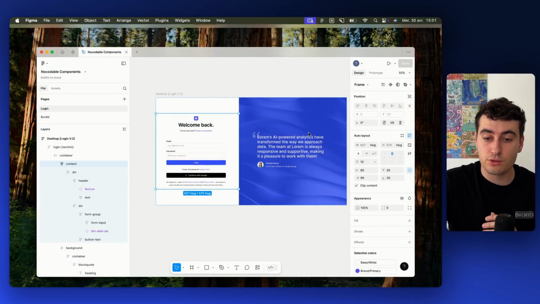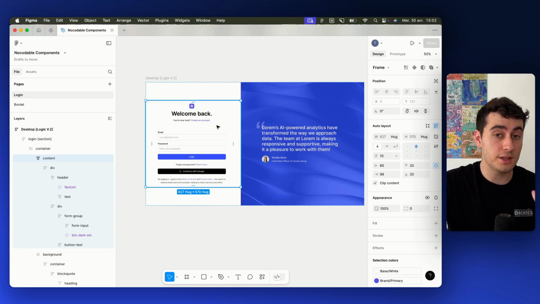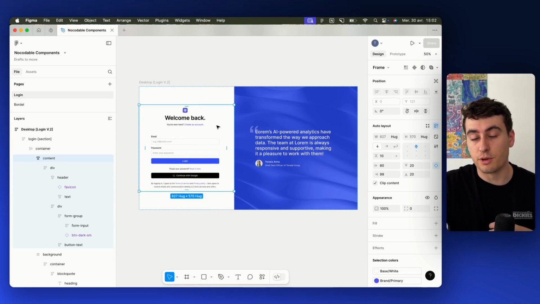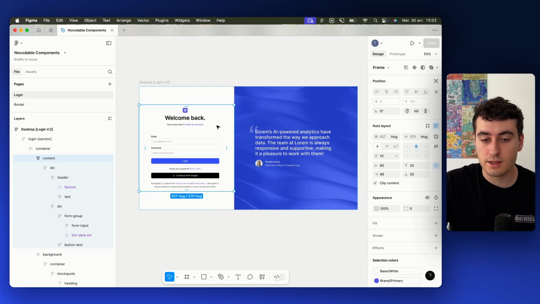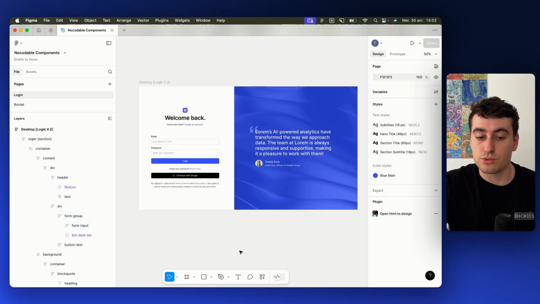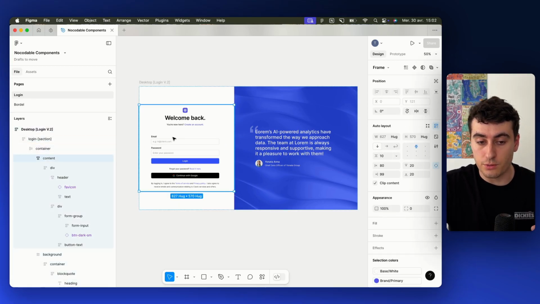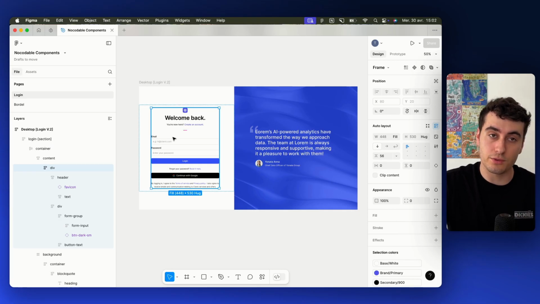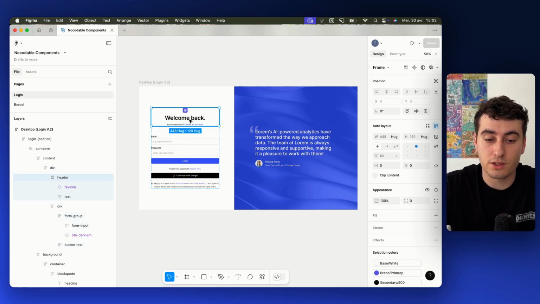Now that we have the main structure of our page, we can move on and actually import the elements in Bubble. We are going to do this by hand, obviously. What we are going to do is start with the left group, which will basically be three different groups, as we were saying earlier. So the login, the sign up, and the reset password. We are going to do this one time, then we will duplicate it and simply remove or add the necessary inputs. So we'll start with the login one, and then we move on to the sign up. So let's start with the top of the group.